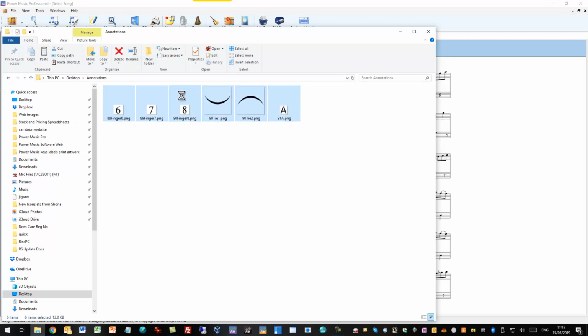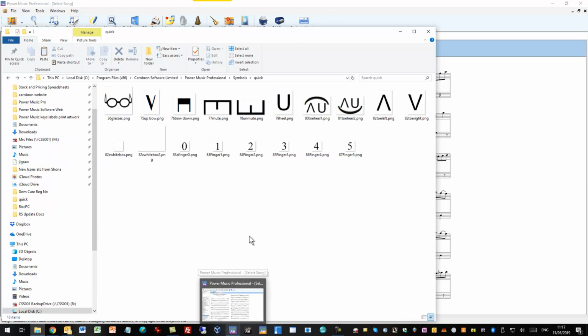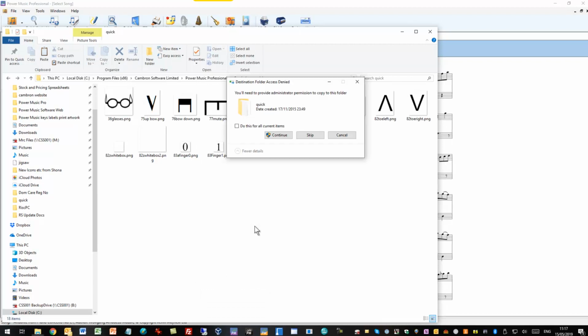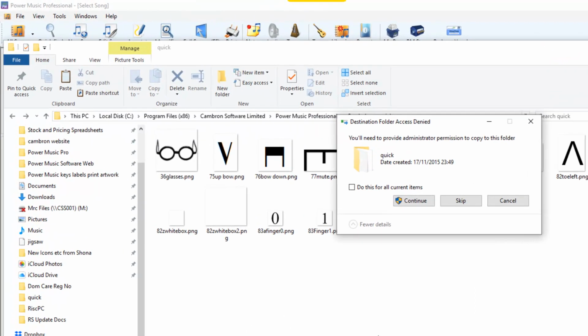Okay. Right click and copy. Go back to my folder in here, the Quick folder, and I'm just going to paste them in here. Now when I go to do that, I'll get this warning that you have to be an administrator to do this. Although you're logged in as administrator, this is a further level of security. It's a warning in case you accidentally change something which could affect the way a program runs. So yes, I do want to do this.